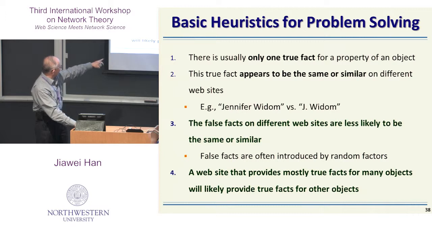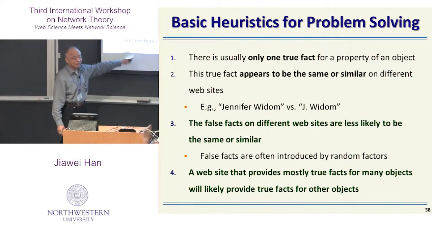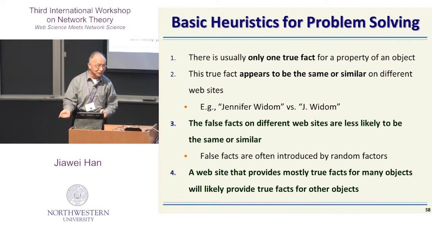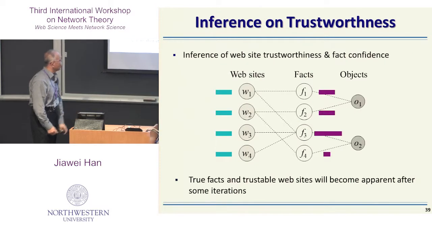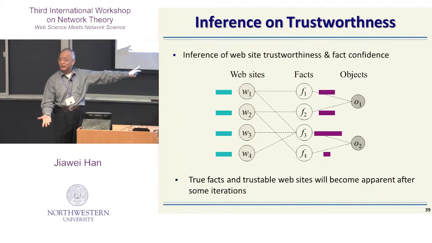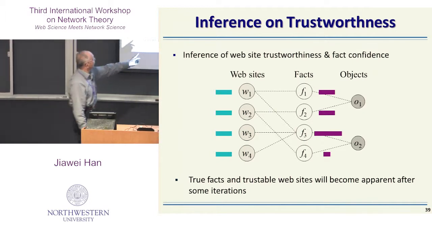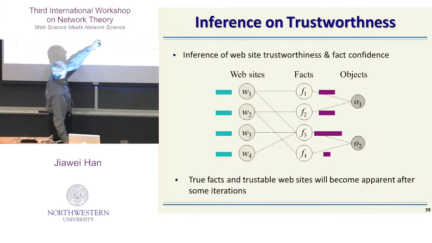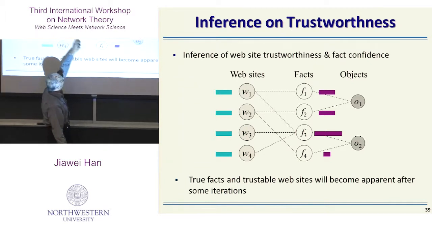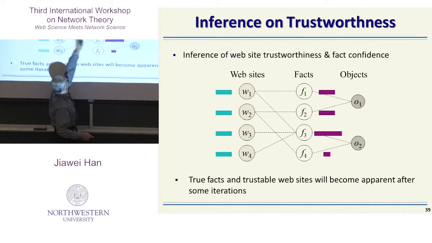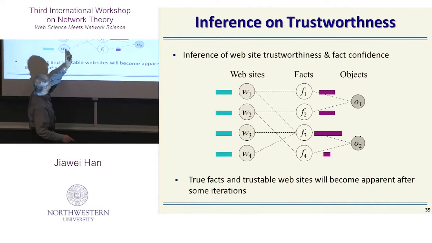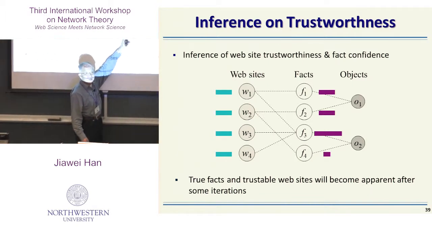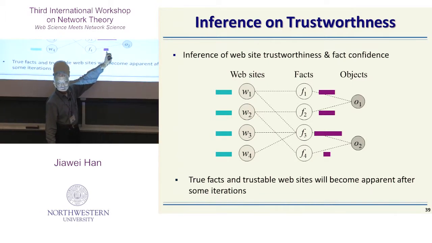And of course, the last one is very obvious. If you keep telling lies, I trust you less. If you keep telling the truth, I trust you more. Then we go back to this one. You can figure out by yourself. You think about this. This O2, you look at this F4, will only be provided by W2. But F1, this stated fact, will be provided by W1, W3, W4. Likely this F3 is the truth. This unlikely will be the truth.